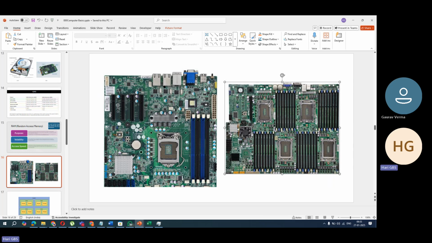Each socket has its own memory node. This CPU processor uses this memory node, and that processor uses that memory node. We have 4 slots here, and if you see, there are 8 slots here.